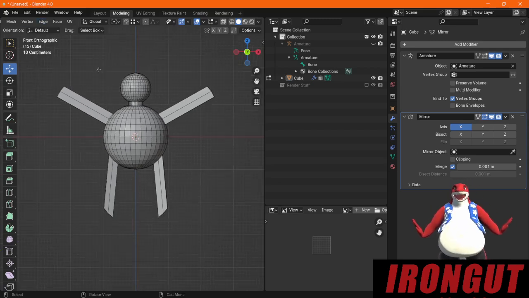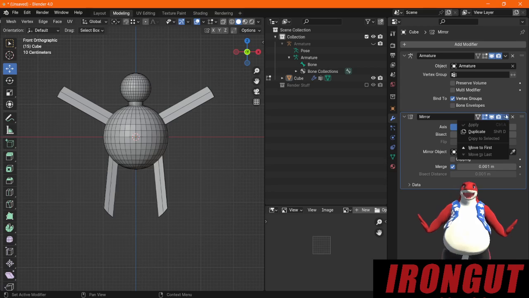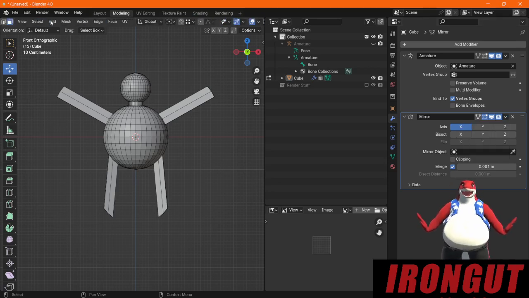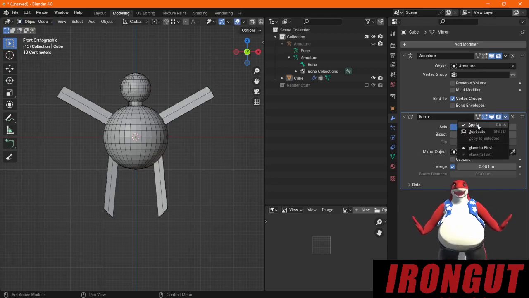So let's say that we want to make him move around now. So let's do something real quick. Let's get out of edit mode and apply the modifier.